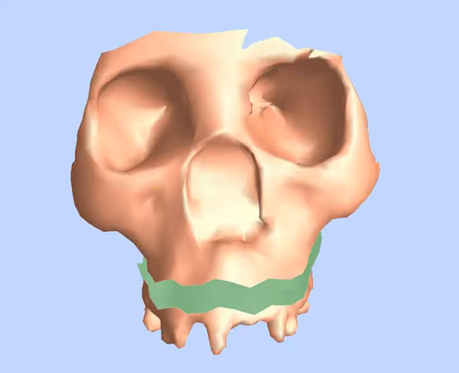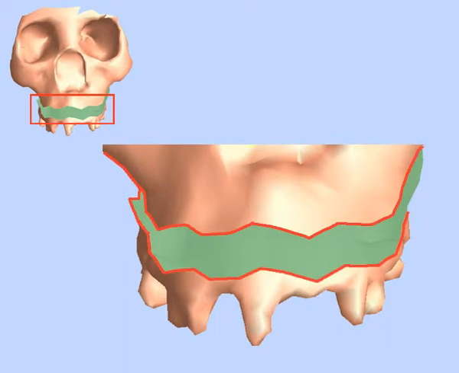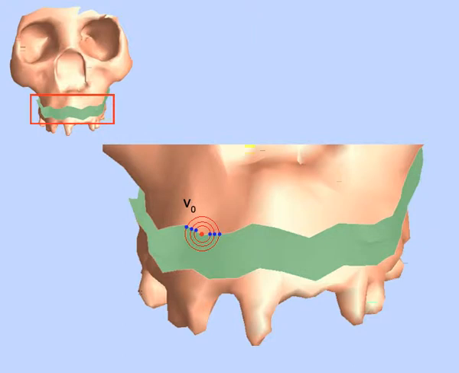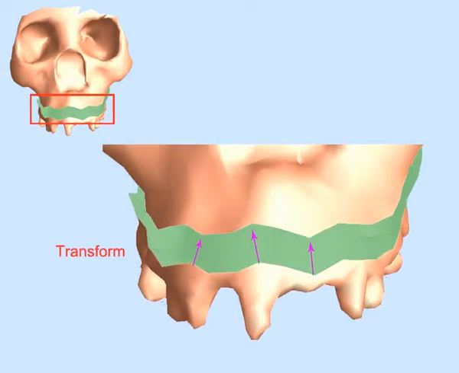In this step, we refine the rough assembly result based on the geometry of the subject skull itself by analyzing break curves of the fragments. Break curves are defined as the locations along which the skull surface breaks. We consistently sample the same number of points on break curves. Given an anchor point V0, we sequentially and uniformly sample the break curve near V0 by intersecting several concentric spheres centered at V0. Then we can approximate the least square transformation error between two break curves and glue the best matched fragments.